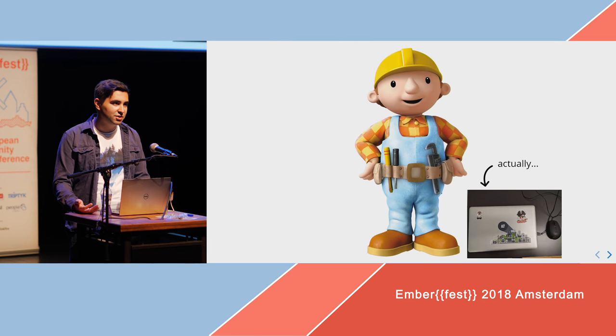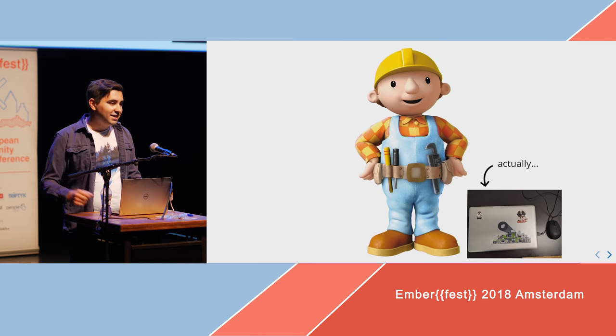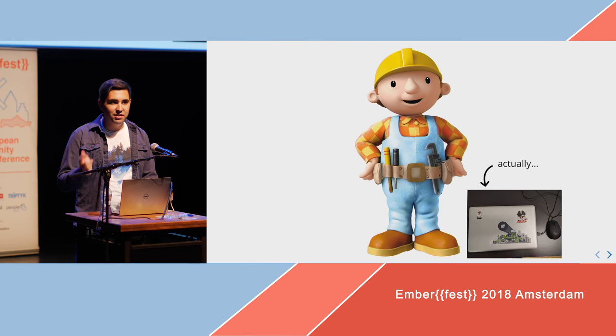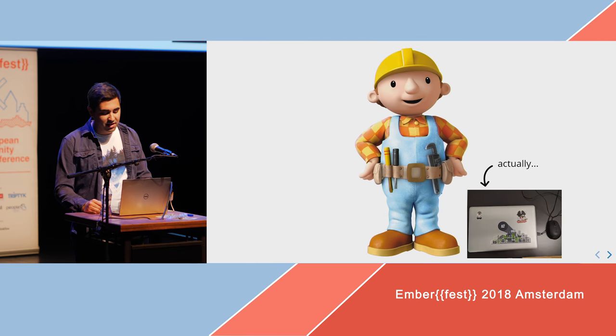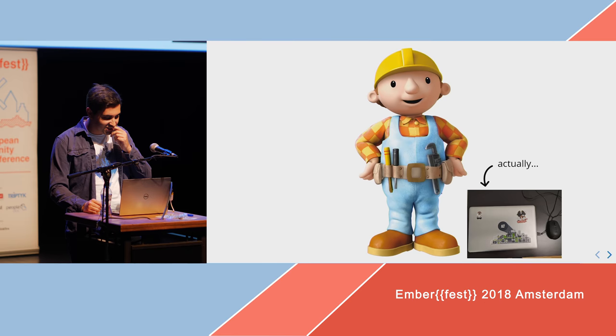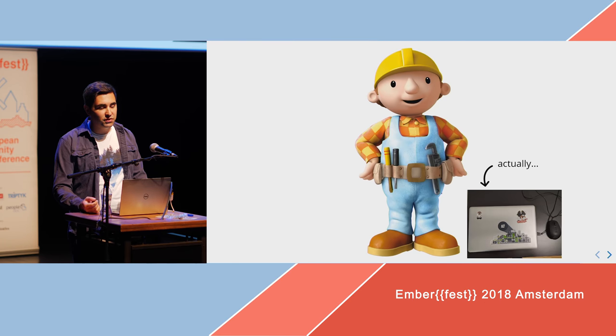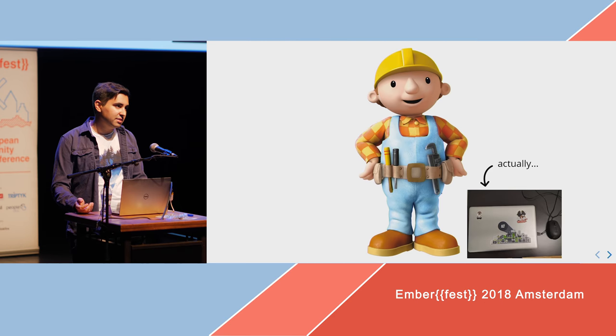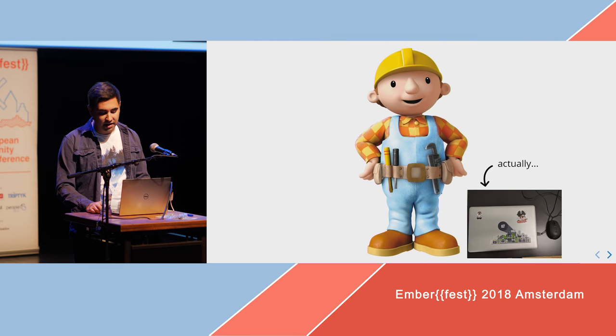So I would develop on my computer, push the changes to Git, go to Bob the Builder, get the changes, build the app, and then something doesn't work, and just repeat. It was a huge waste of time. So we thought quite a long time about how we could improve that, and we ended up getting to a pretty good place with two tools, namely Fastlane and CircleCI.